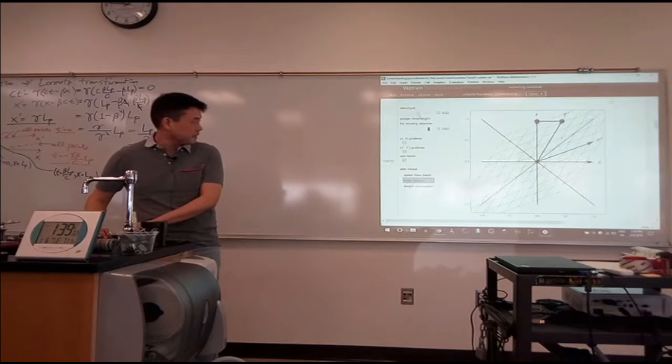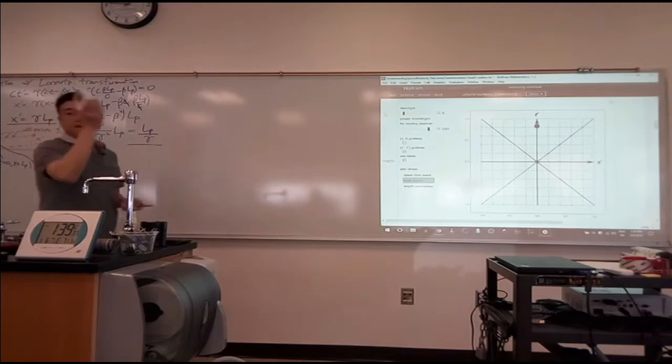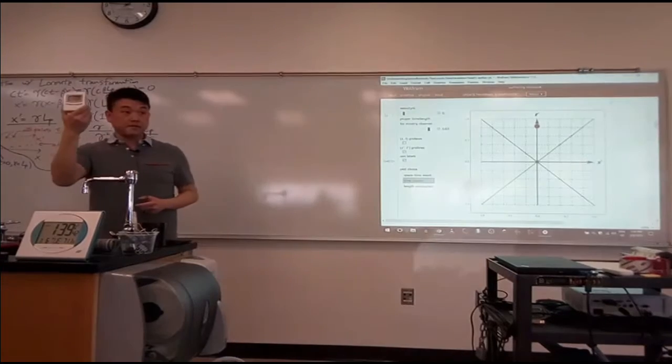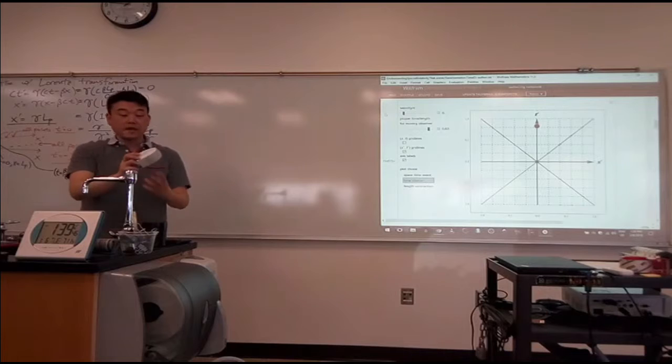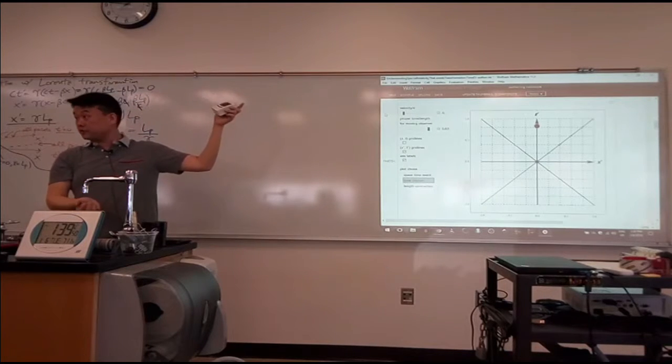The blue dot that you see represents the moving of the clock. So imagine, so this is what you're comparing. We have a clock that's going to count one, two, three, four seconds, okay? And the clock is going to start moving relative to you, and you're still going to look at how long does it take for it to count four seconds.